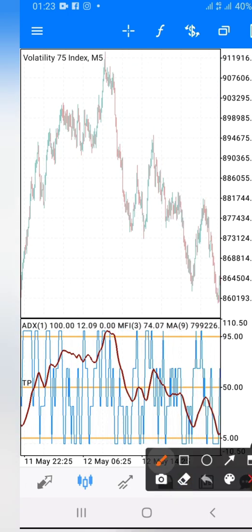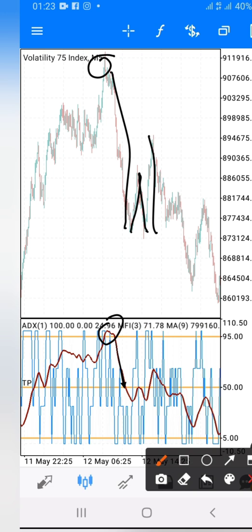All right, one thing I will advise every one of you is this: do not be greedy. If you are selling, look at this here. It gives you a clear picture of what the market is doing. Now when you look at this here, you will see exactly what I was describing to you guys here. You see the pullback and you see this. Now when you look at this main chart, indicator window 1, you see the same thing. So that is why I said whenever you open any position, whether you are selling or buying, your TP should be at this particular 50 zone level.